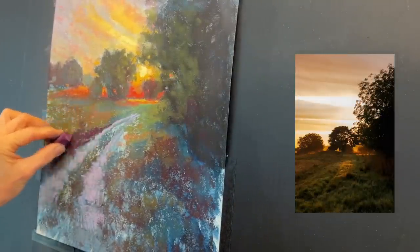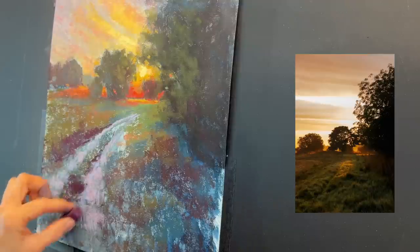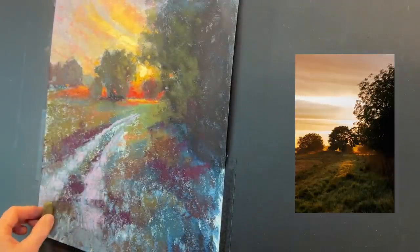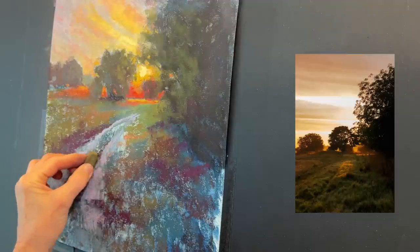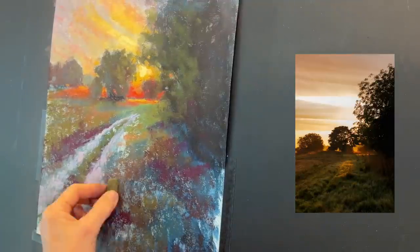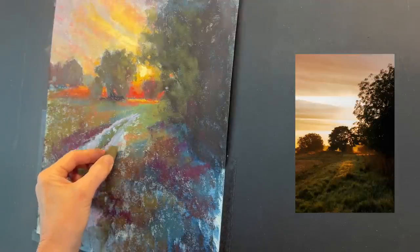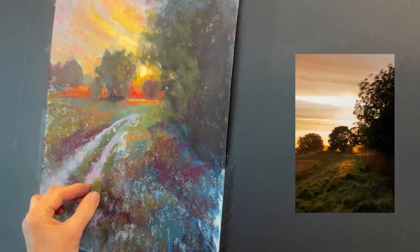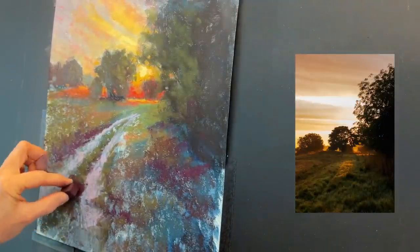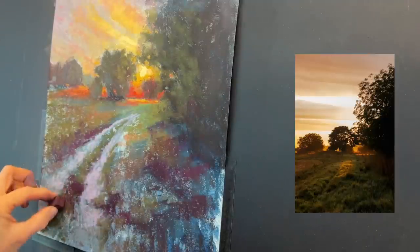You're not going to see individual pebbles of gravel — you're just going to give the suggestion of it. Suggestion is a great word with painting. If you want an impressionistic look, don't spell everything out, just suggest it. I knew there were some dramatic shadows going on back there with sunlight, so there are going to be some deeper shadows in the foreground. Foregrounds typically have the darkest values anyway — values get lighter in the distance and colors are usually richer in the foreground. Now I'm getting some of these greens and making my road more broken.